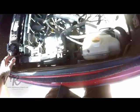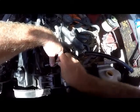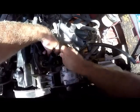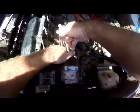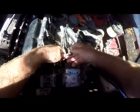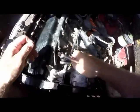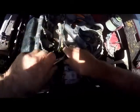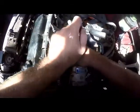When it is threaded, we'll use our trusty extension and 10 socket and turn it in as far as we can by hand, as I say. Then we can go ahead and use our 3/8 ratchet just to tighten up. Let's flip it over with the tightening. Make sure she tightens nicely. Not too tight, but just make sure that it is sufficiently tight.